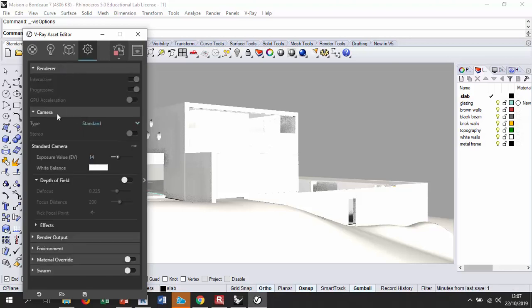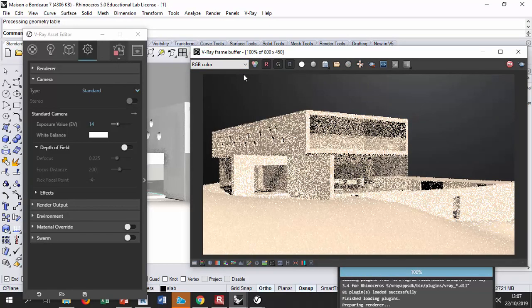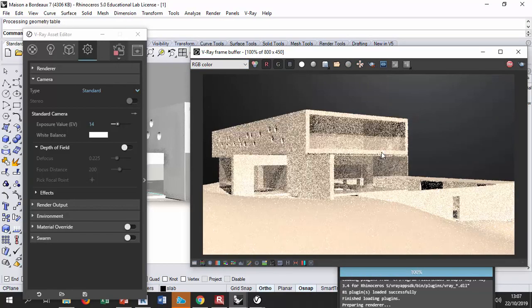In the camera panel, you will select the exposure, and before you do that, go to the teapot icon, and it will give you the option of rendering. This is render with V-Ray, and this is render with V-Ray Interactive. I'll have render with V-Ray Interactive on so we can see what we are doing while we're doing it.